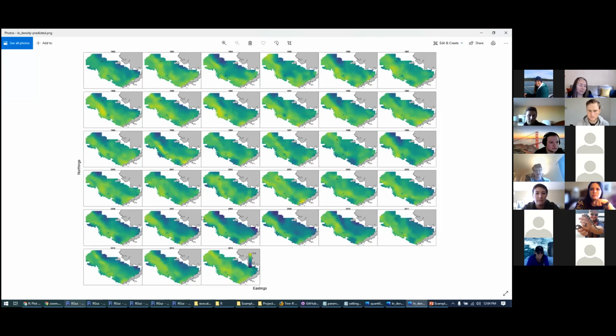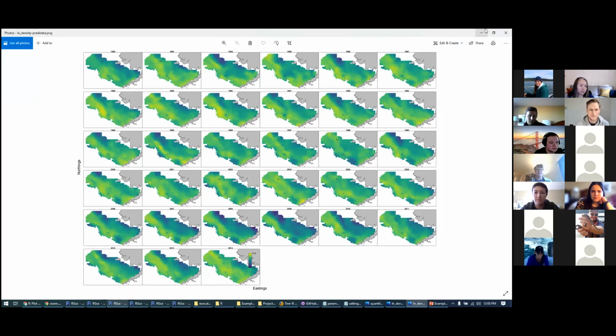But then in 2008, there was this sort of collapse of Pollock in the middle domain, which is shown up here in these cooler colors. 2008, 9, 10, like Polly wrote a paper saying that we were mismanaging Pollock. But at the same time, the North Pacific Council cut the TAC in half, and it's since rebounded to recolonize that middle domain.